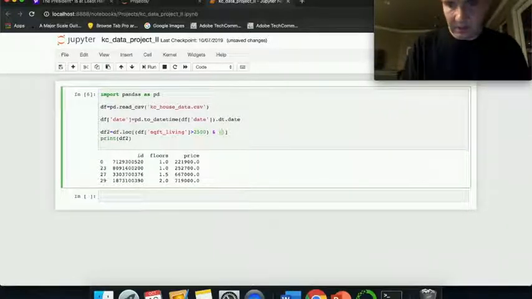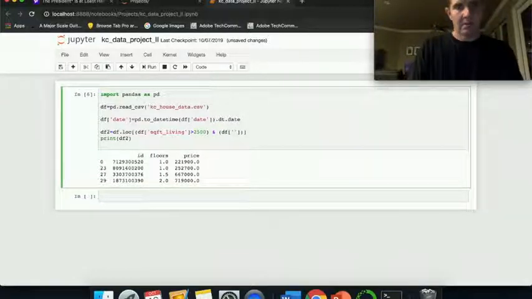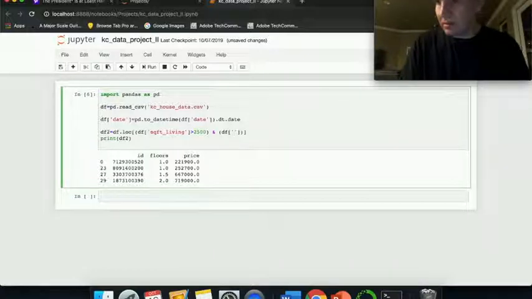you can start another parentheses and within that df and then the name of another column. In this case, let's do price less than 300,000.